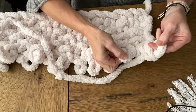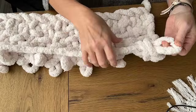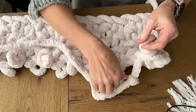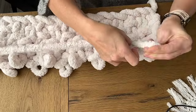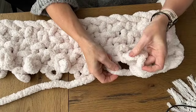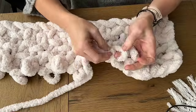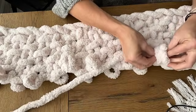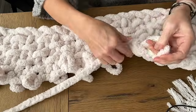Now you're gonna hang on to this one, grab the next stitch, take your working yarn, push through both of those. Same thing. Now we've got this one and this one. Whoops, let's get that back there where it belongs. And there's even our knot. We're gonna hide him down in there. Here's my stitch, grab the next one, push through both, grab the next stitch, push through both, and you're just gonna do this all the way to the end. How easy is this? Just be sure to push it through, both of them.